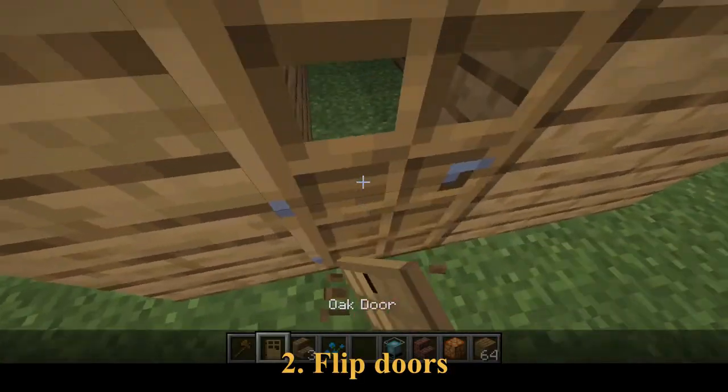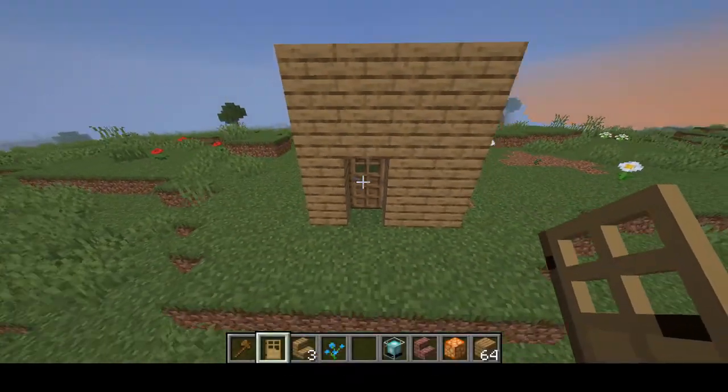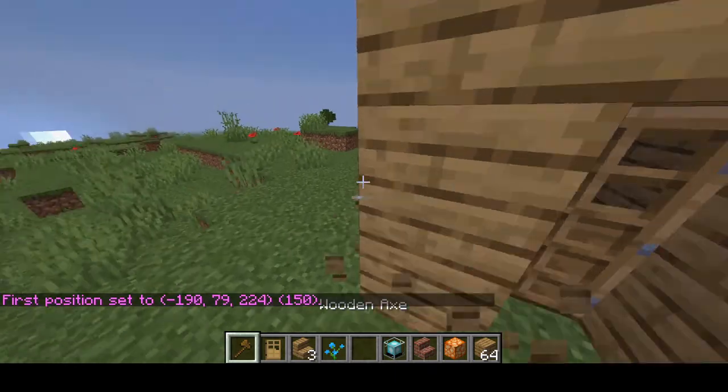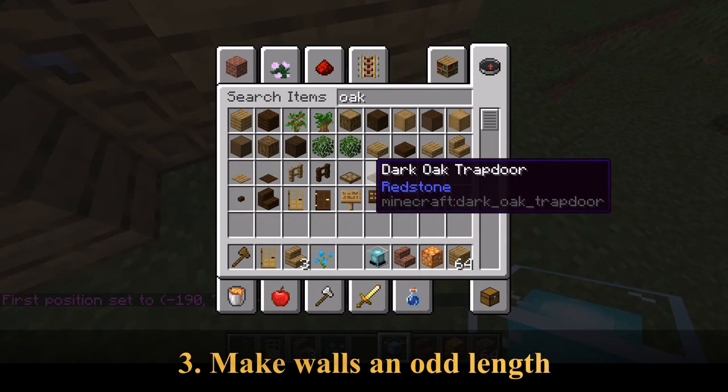Right off the bat, this looks really flat and boring. I would change that like that. Looks a lot better. Next, it's an even number, and let me show you why that's not a good thing.